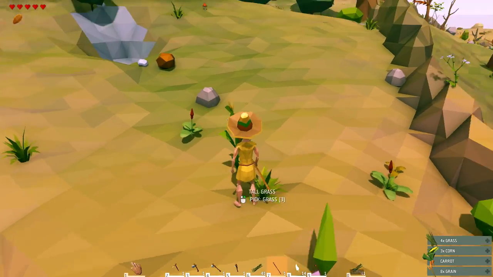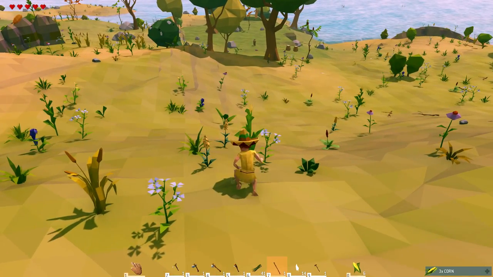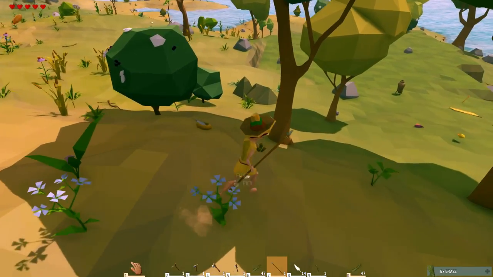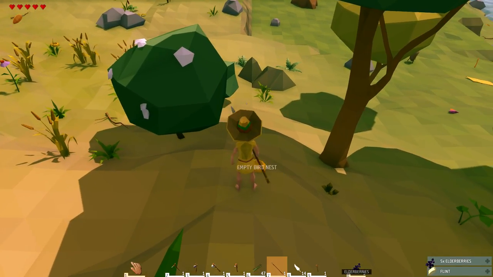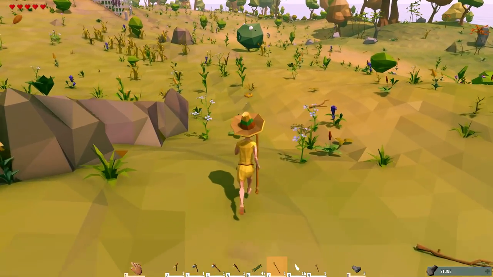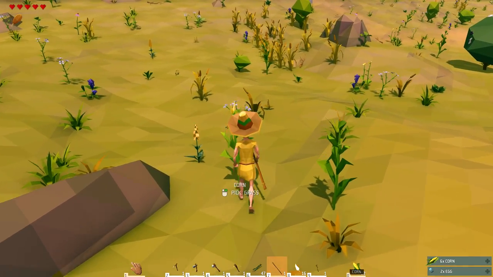Oh, corn. Corn and some grain. Look, more corn. I think if I use my spear or axe or something on that corn, I should be able to... Oop, flint, that'll work. I should be able to get some corn seeds and plant some corn, which I might do, so I don't freaking starve.